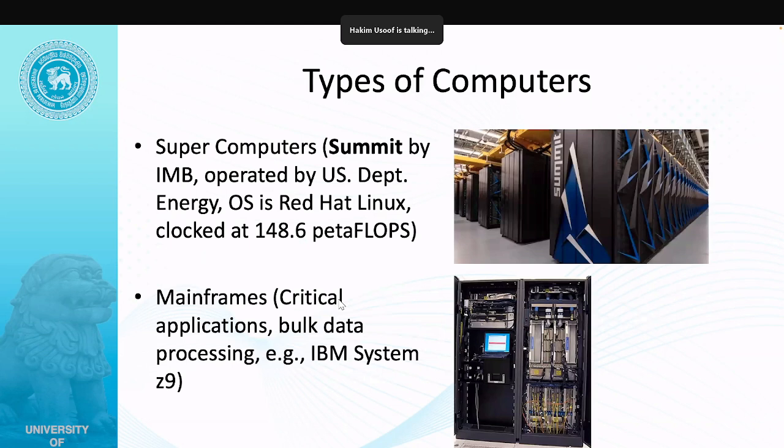So the next thing we look at is types of computers. We don't need to go detailed into this, right? So the most powerful computers in the world today are called supercomputers, right? IBM has them, US Department of Energy has them, right? NASA has them. There's one in Switzerland. There's, I think, one in Russia, in China, in Japan. There are a couple, right? In China, there are a few. These are extremely costly but extremely powerful computers.